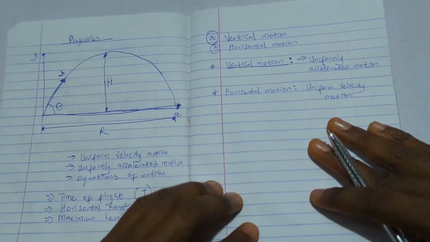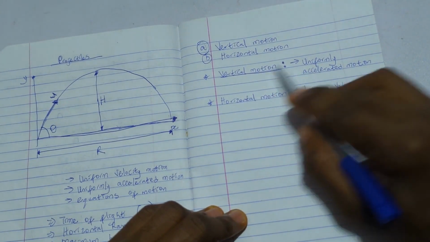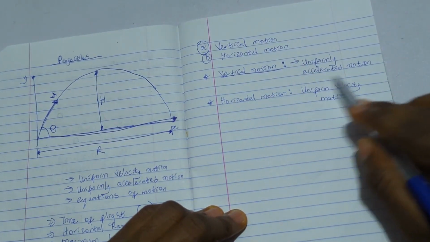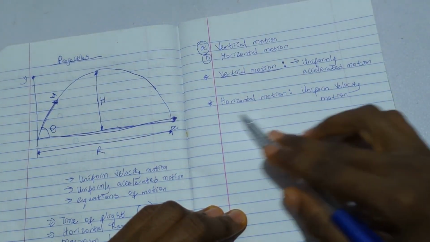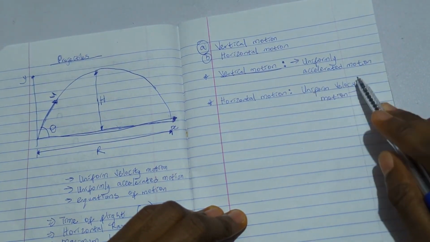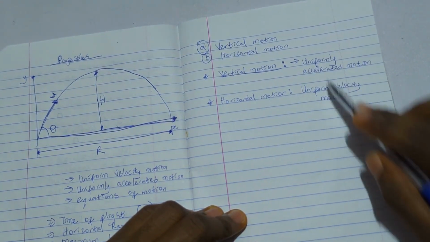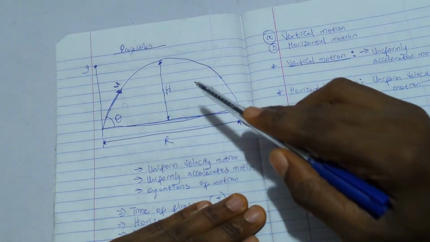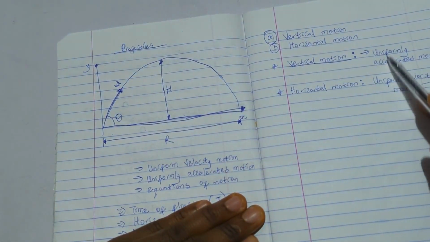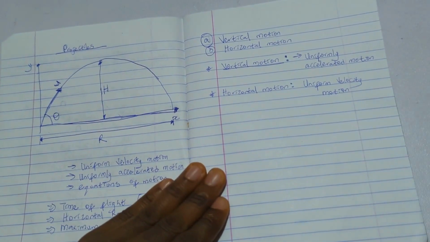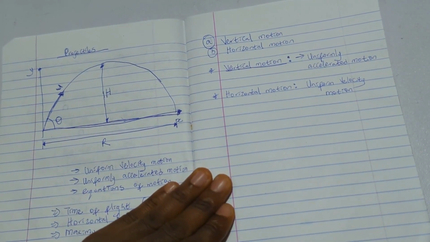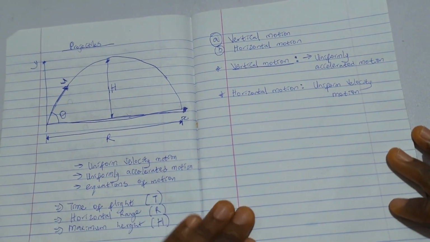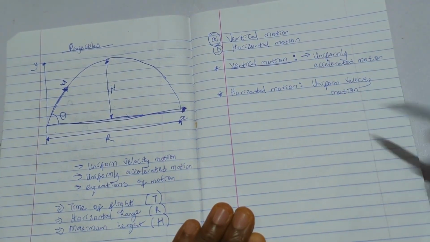So when we split our motion into two, we have the vertical motion, which is a uniformly accelerated motion, and our horizontal motion, which is a uniform velocity motion. Those are the two cases going on in our projectile at the same time, every time. By the time we are done with the entire derivation and explanation, you will see that the mathematics basically checks out. But we just needed to see what this is all about.